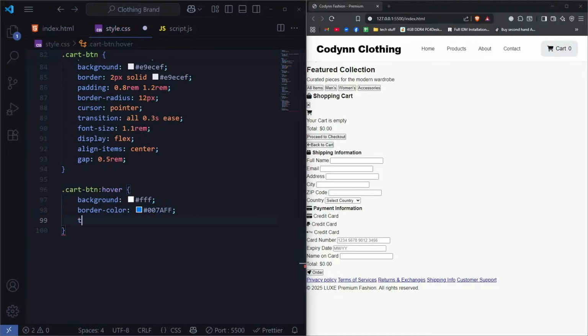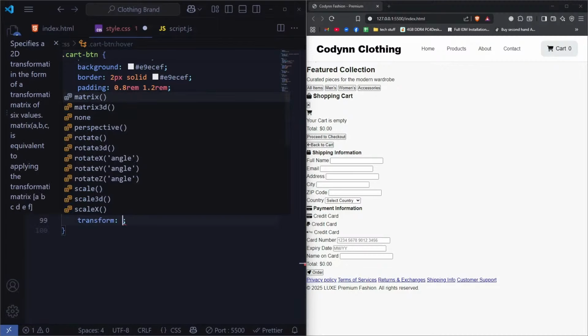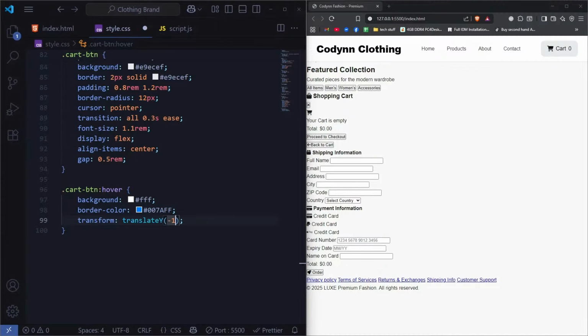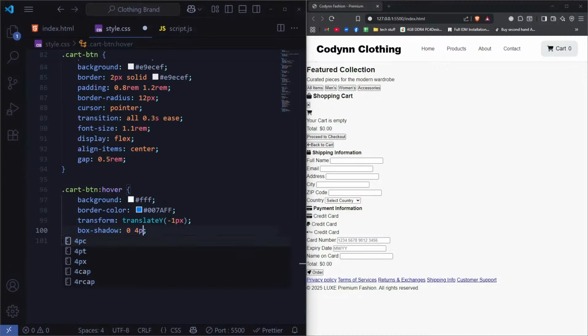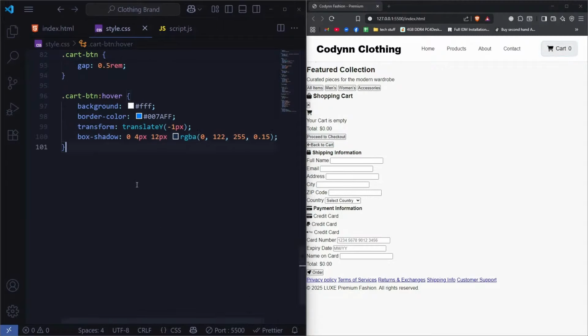Also do transform translate Y -1 pixels, and also box shadow: 0, 4 pixels, 12 pixels, and RGBA set to 0, 122, 255, and 0.15. So with that, when you hover over it, as you can see, it has a cool effect.